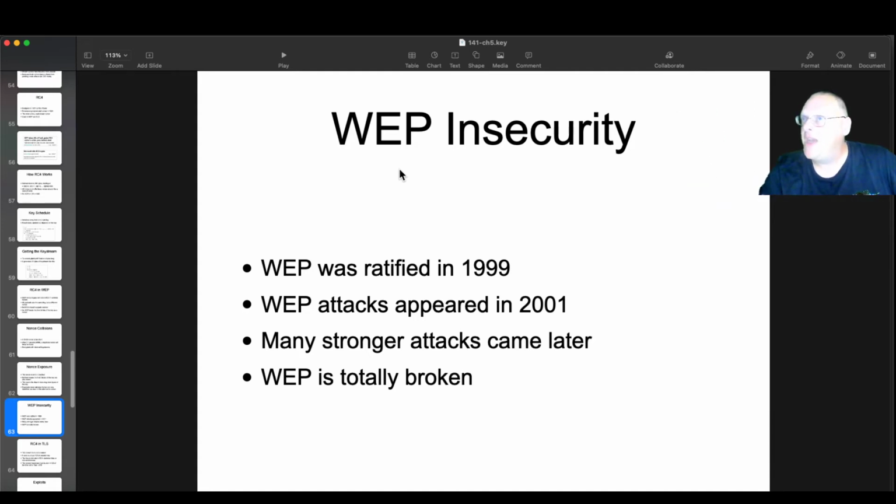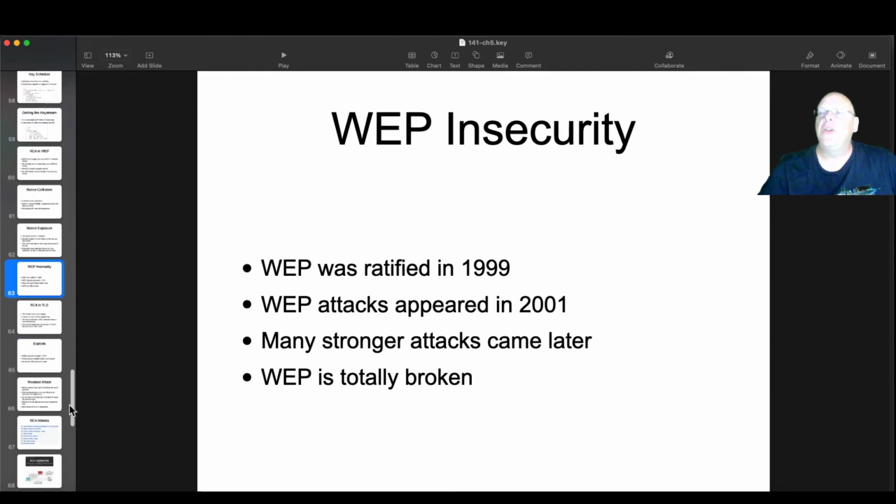If it had been, it probably would have been better, because NIST has a proper process. Like DES was not this bad. DES had a flaw, but it didn't have this stupid flaw. It would be kind of nice to look at the process of how this happened, because NIST would never have approved something like WEP. That's my opinion. I don't think NIST ever approved it. Because their process, where you make mathematicians submit it and you publish it all, and all the mathematicians get to attack each other's algorithms, I think it would have caught a lot of these flaws.